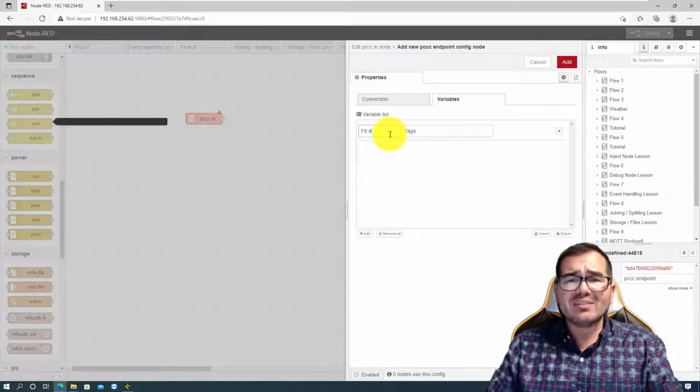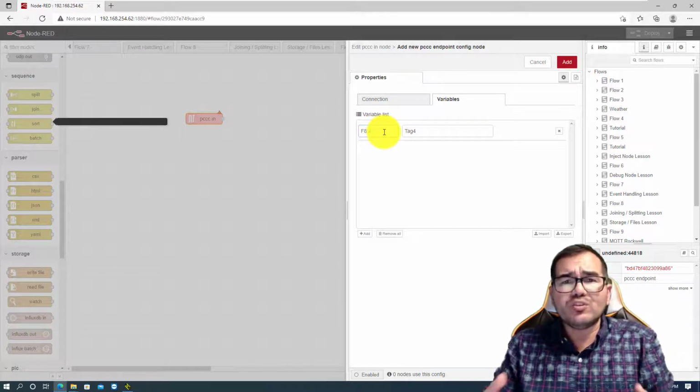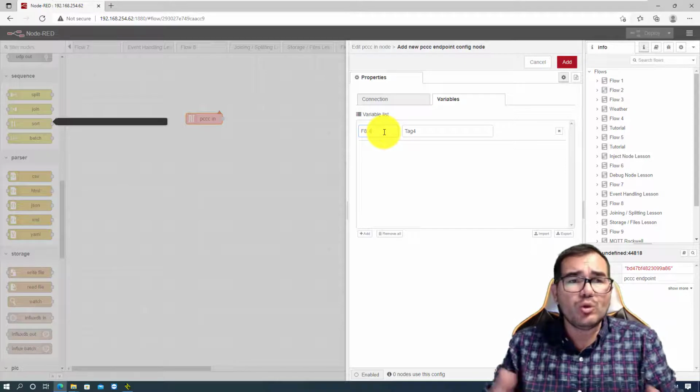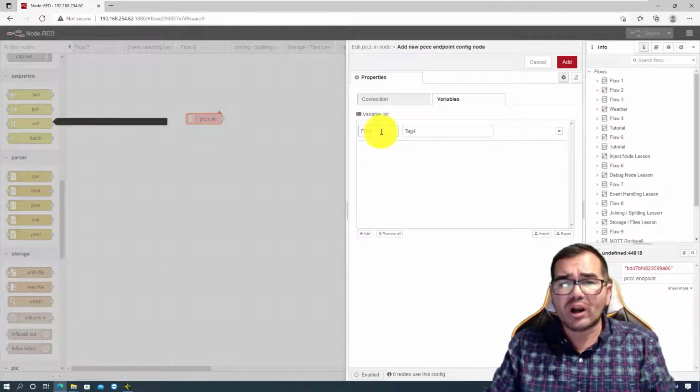Maybe you are asking, Alex, why are you going to put F8:4 if we're going to communicate with Studio 5000, with ControlLogix? ControlLogix doesn't have F8:4.